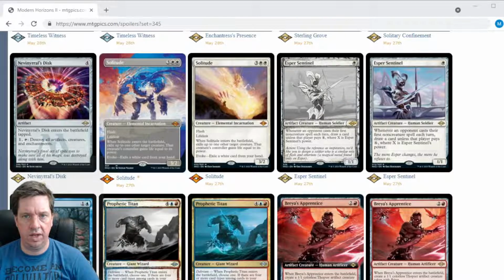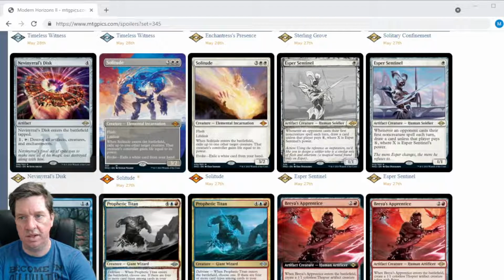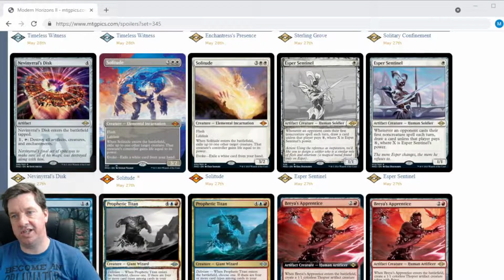Alright, Esper Sentinel. Whenever an opponent casts their first non-creature spell each turn, draw a card unless that player pays X, where X is Esper Sentinel's power. Alright, it's got card draw. It's a little donkey body. I'll go with the Sentinel. He looks better in the sketch version. He looks goofier in the regular version.